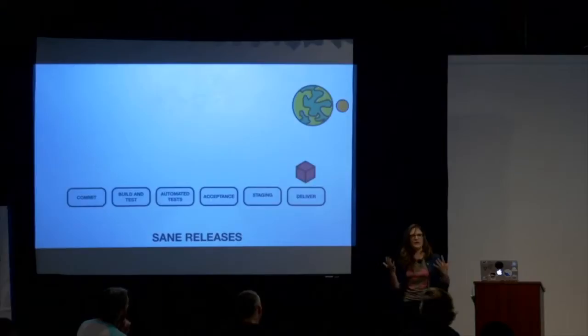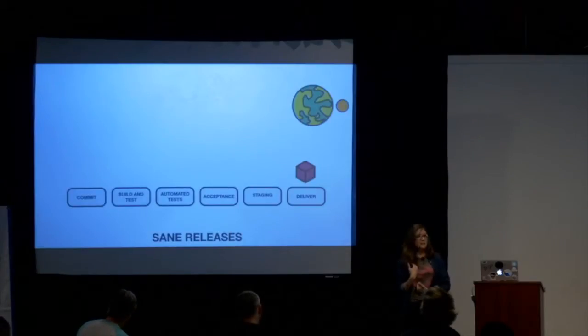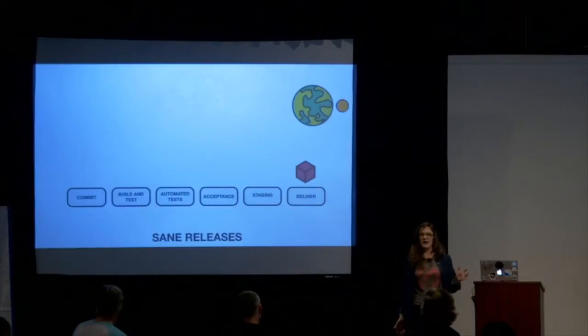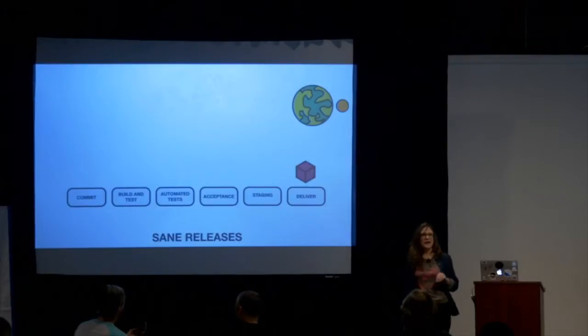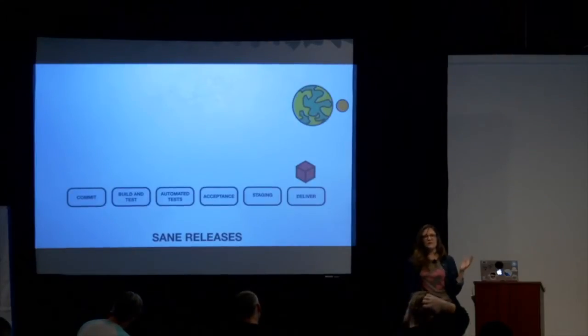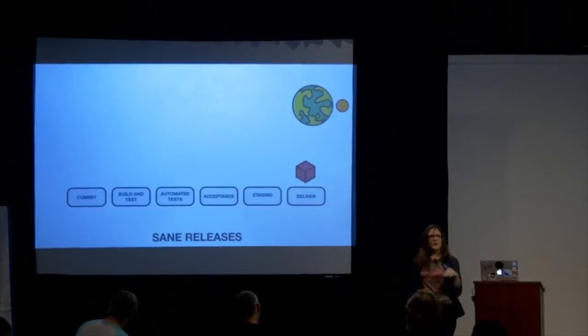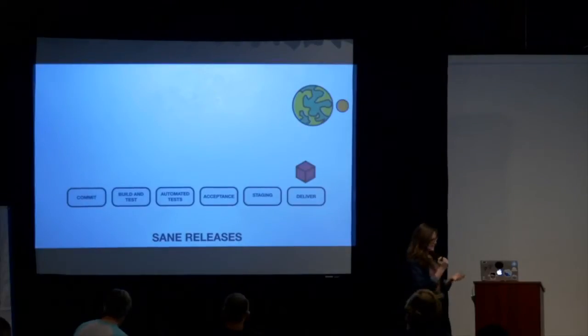I want to work in an organization where releases are frankly boring, and they are once you start doing continuous delivery. My team, I'm fairly certain, is doing a deployment right now. Well, they're in San Francisco. They might not be in work yet. But when they do, we'll be deploying some software today, and it will not be a nightmare. It'll be something small that we all have a very equal understanding of what's going live. They will push a button, it will go live, the birds will sing, it will be the daytime, and there will not be panic. Sane releases are great for all of us. So talk to your product managers about continuous delivery.